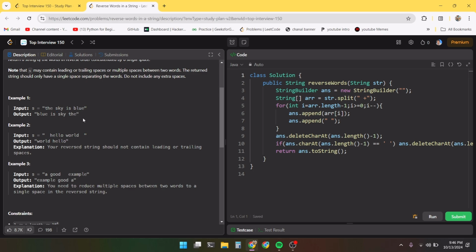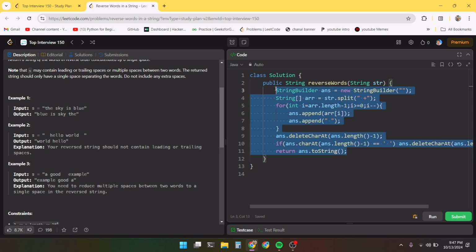Now, why I'm saying that many solutions are possible: because you can use regex over here, which I actually used, the split function in Java, or you can just do a normal string traversal from back to front, taking the string. Well, no problem. So this is a small question, with a small code for the solution. I've already submitted the solution today only.